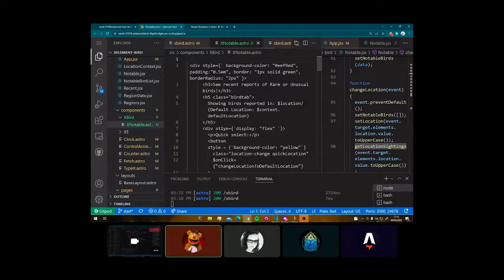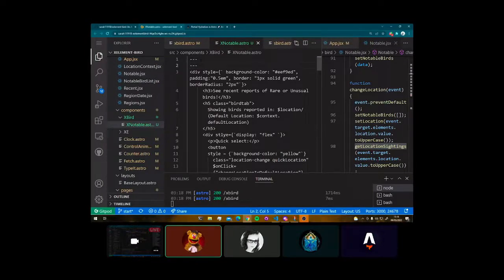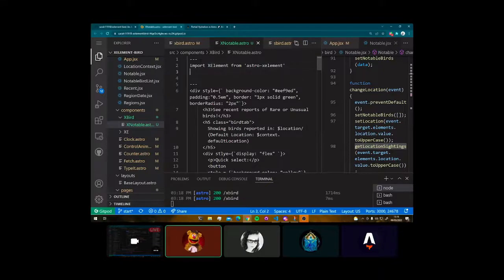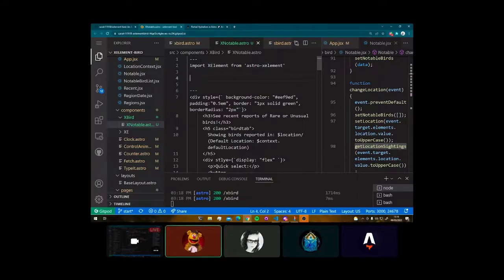Fantastic. So right at the very top, let's bring in the big guns. And all we're going to do is be importing XElement directly into the project for the first time. We do so from calling npm and utilizing the Astro XElement and just importing XElement with a capital X and E, because when I saved it, I never have changed it since, because I'm afraid I might break other people's projects. Yeah, capital X and E, not lowercase, but we'll come to that.